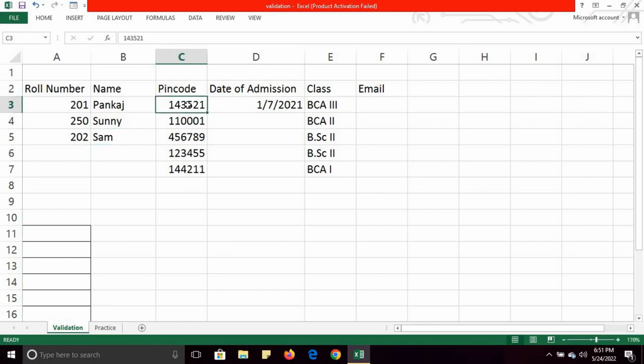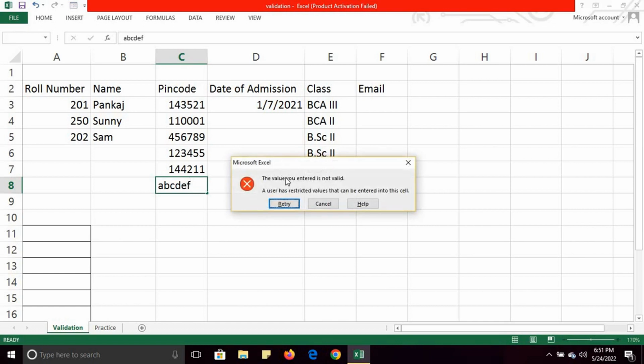Similarly, you can see the pin code is only 6 digits, and suppose I write A B C D E F, it will not accept this value. The value you entered is not valid.